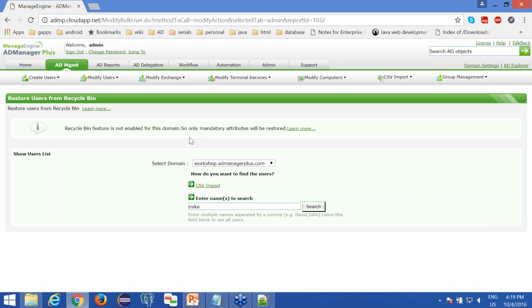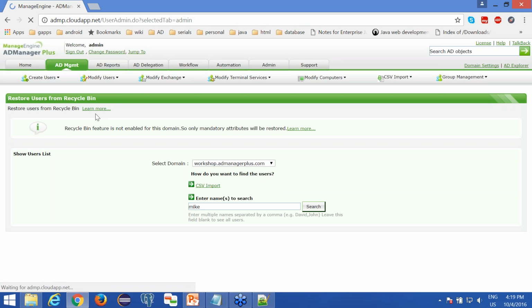But below 2008 R2, you can only get back the mandatory attributes. So the domain that I have configured in ADManager Plus is of 2008, and hence I get this warning message here.